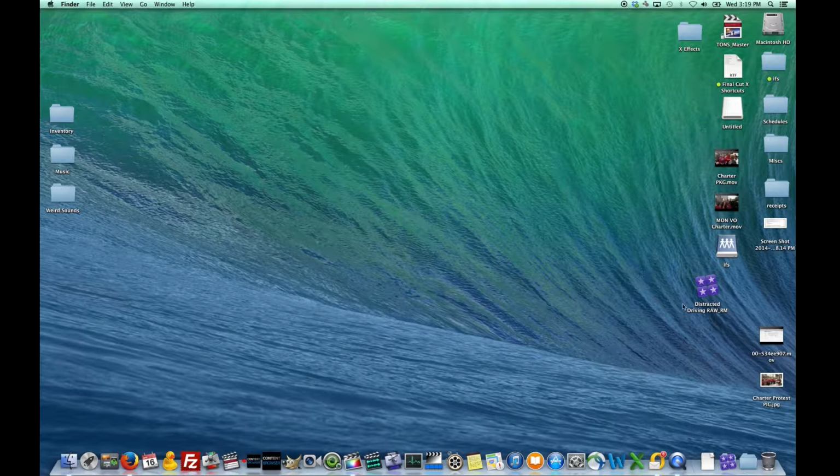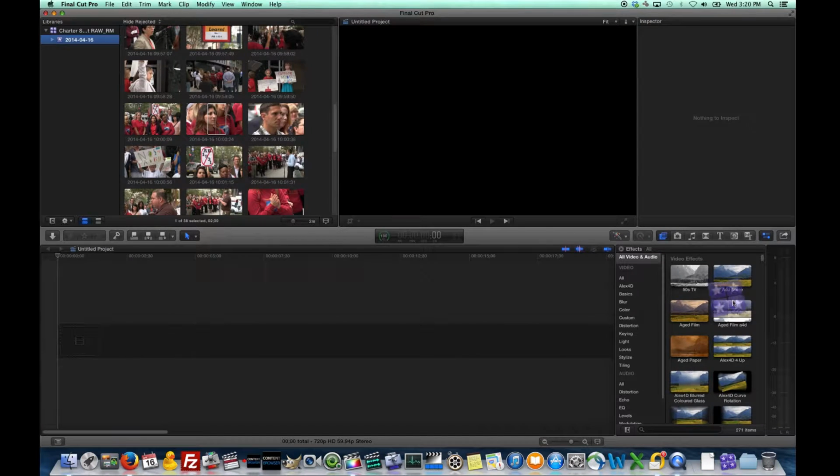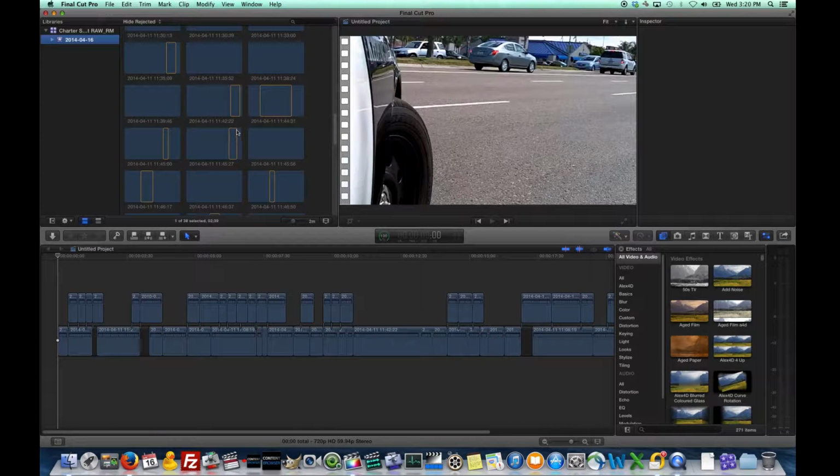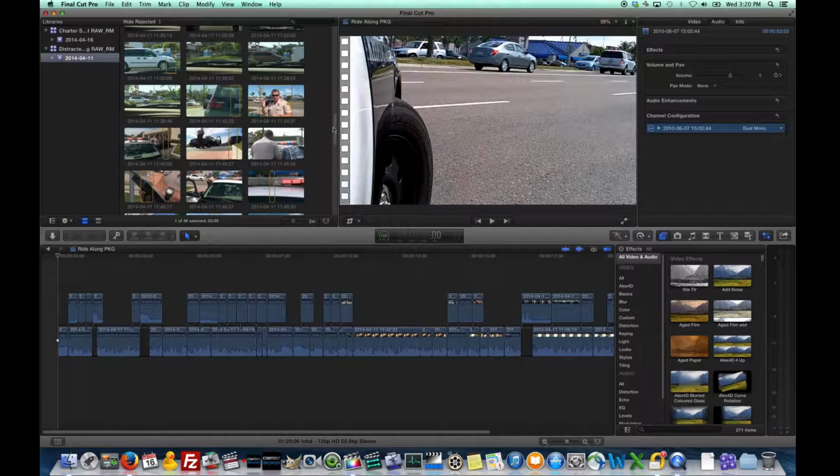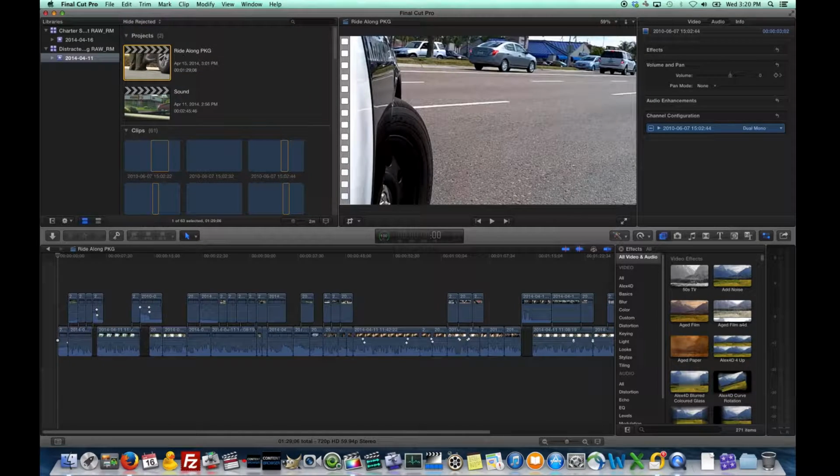Basically the main difference now from Final Cut is that everything is stored in a library. Before the libraries, you would just have shortcuts on the desktop. Now this library is the shortcut. When you double click it, it brings in everything, the raw, the timelines, the sequence, everything is in here.